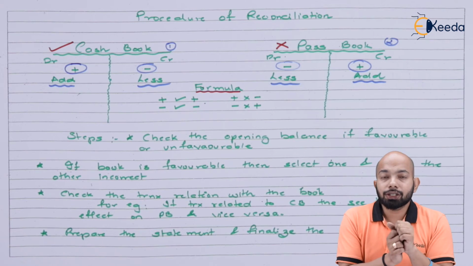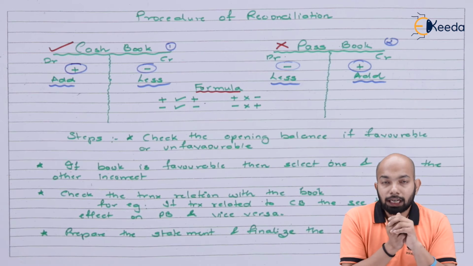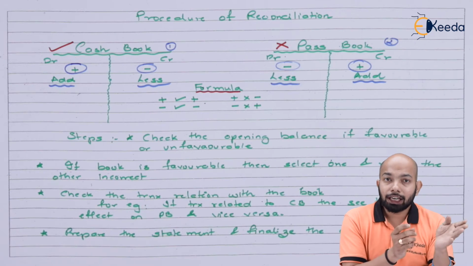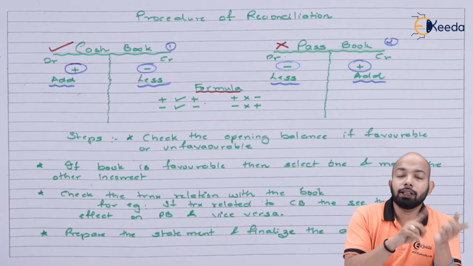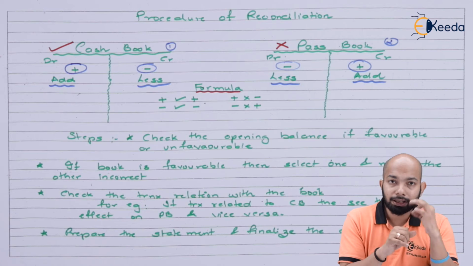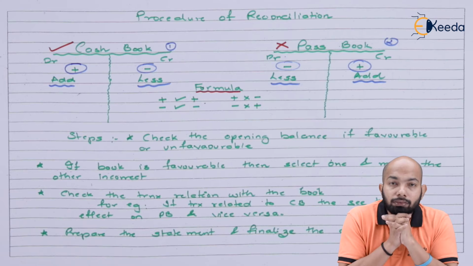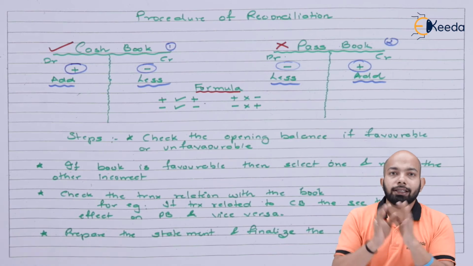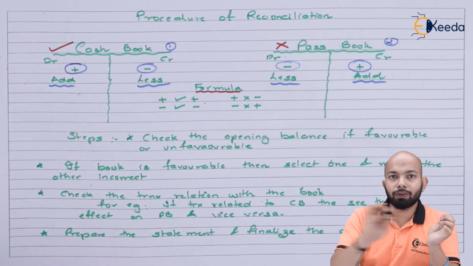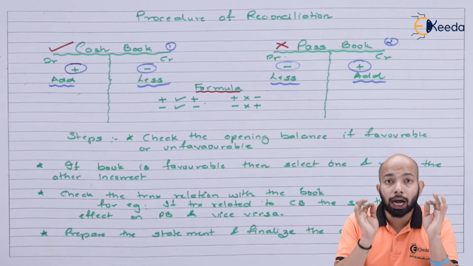Now, the next step that you have to understand is the transaction or adjustments that are given, which book is it related to. That means the effect is given in that book or the effect is yet to be given in that book is what you have to check. If the effect is already given, then you have to look for the next transaction. That means let's figure out one thing. If a check has been deposited into your bank account, rather if you have deposited a certain check, in which book will you make the first entry? This should be your question. Whatever adjustments they have given, in which book will you make the entry is what you have to ask yourself.